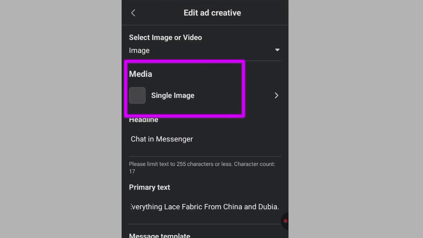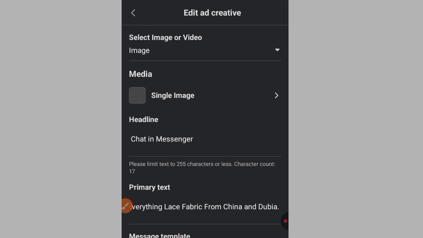Okay, where you see media here is the place for your image or video. When you are preparing your image or your video for this ad, you have to make it relatable to the ideal audience. Let's assume that you are talking to adults. You must use adult language. If you're talking to adolescents, use the language they understand. Speak their language. Let it show that these are the people that you're talking to, such that when they see your ad, they can easily relate to it.